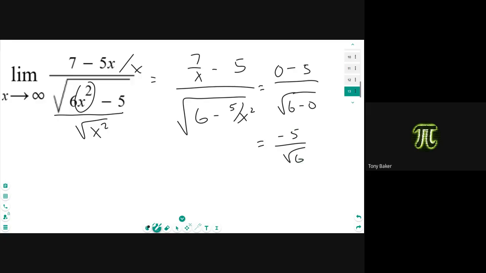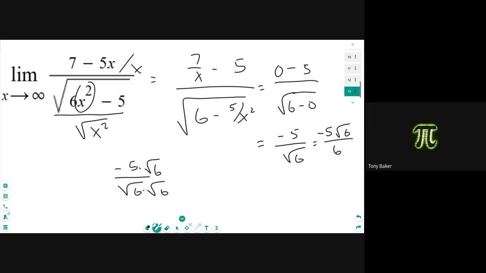I am not positive if Alex requires you to rationalize, but if it does, remember, we multiply the top and the bottom by the square root, in essence, to get rid of the square root. Can you explain that part? Yeah, because I've come across it where I put in the initial one, -5 over the square root of 6, and it said it was wrong. So when you're rationalizing, the goal is to multiply it by itself to get rid of the root. In this case, since it's squared, I only have to multiply it by one of them.